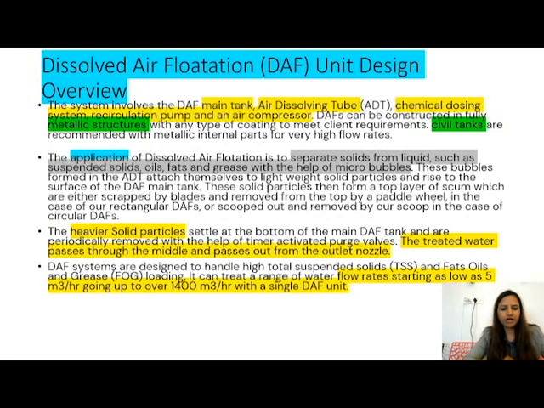These bubbles formed in the DAF attach themselves to lightweight solid particles and rise to the surface of DAF main tank. These solid particles then form a top layer of scum, which is either scraped by blades and removed from the top by a paddle wheel in the case of rectangular DAF, or scooped out and removed by a scoop in the case of circular DAF.